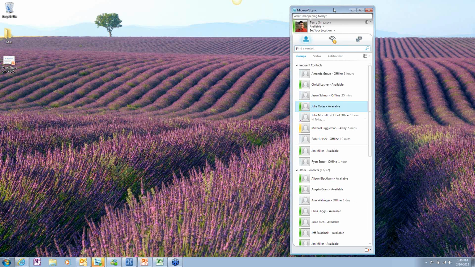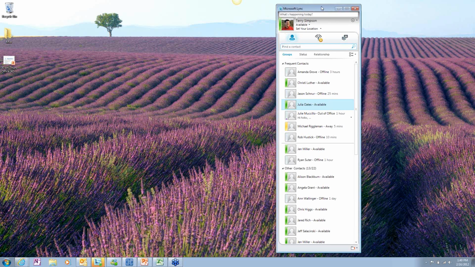So I'm running Link on my local machine here, and we'll see all the colleagues that I have out here. And I've actually pinned the colleagues in here, these are the folks that I contact frequently. And then these are other contacts that I have internally that I may not talk with very frequently, so I put them in their own category.